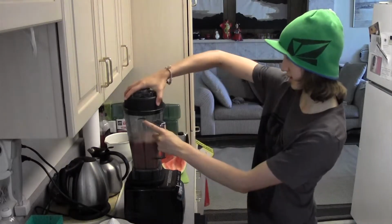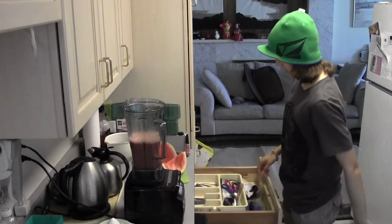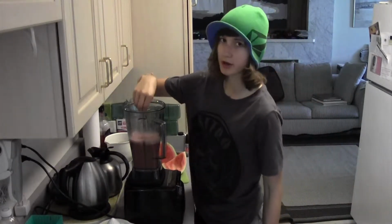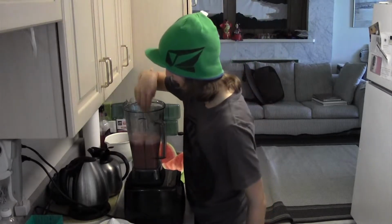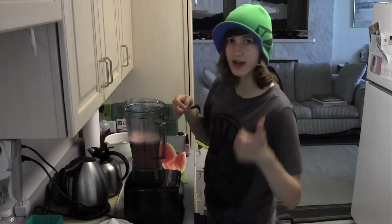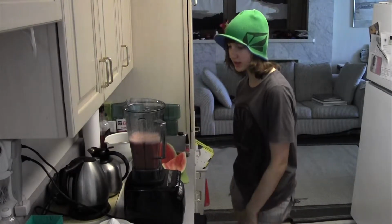and that is good. So you want to get out a clean spoon, unless you don't care about hygiene, then it can be whatever kind of spoon you want. But this is a clean spoon because we care. On the green beanie, we care. Okay, and then just taste some. And if it's sweet enough, like this is, depending on what kind of melon you have or how sweet you want it, then you want to get out a bowl.